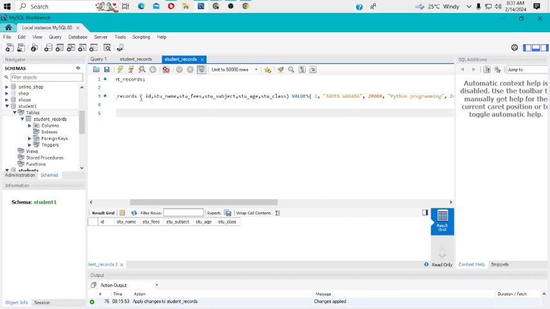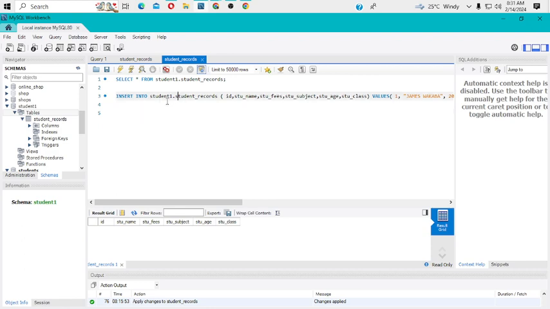Otherwise you won't be able to insert data into that student record. So you should be keen while typing these values.